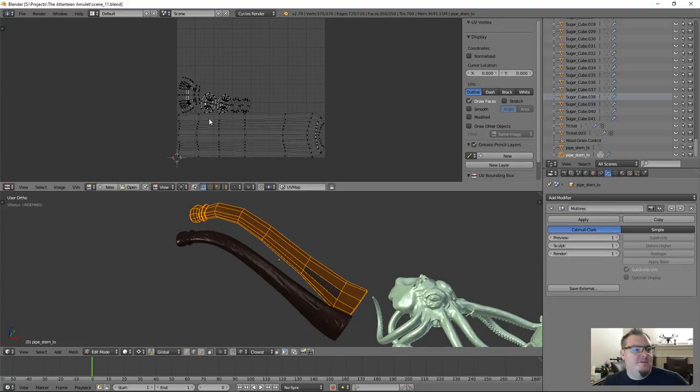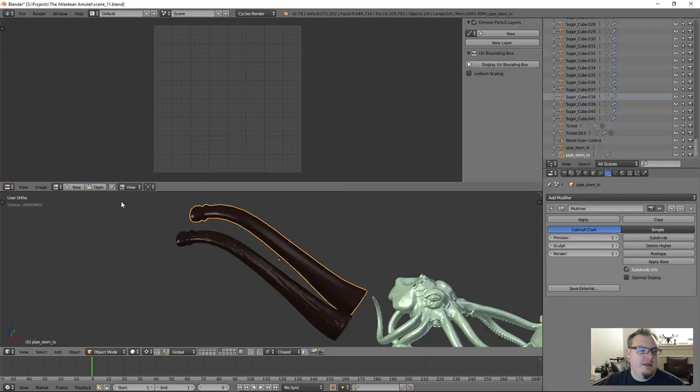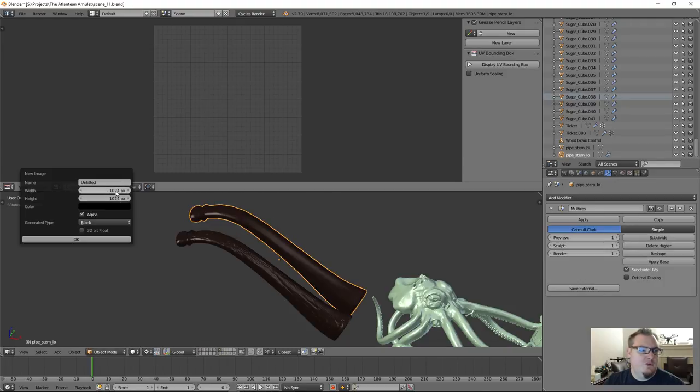Okay, now that we have this saved, what we need to do is create an image that we're going to use to bake onto. So we're going to create a new image and decide what resolution we want for our texture map. In this case, let's say we want a 2K texture, so 2048 by 2048. I'm going to name this pipe stem normals, leave the rest of the settings the same and just hit okay.